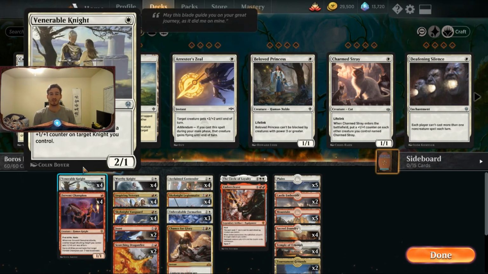Venerable Knight is going to be really nice in all of the Knights decks that you're playing, whether it's Orzhov, Mono White, potentially. Probably not going to be playing Mono White Knights, but I guess you could. Orzhov, Boros, Mardu, even, Venerable Knight is going to be really nice. It's a 2/1 for 1, so that's already decent. And whenever Venerable Knight dies, you put a +1/+1 counter on target knight you control. So you're getting extra value out of it even when it dies, which is going to be pretty likely.